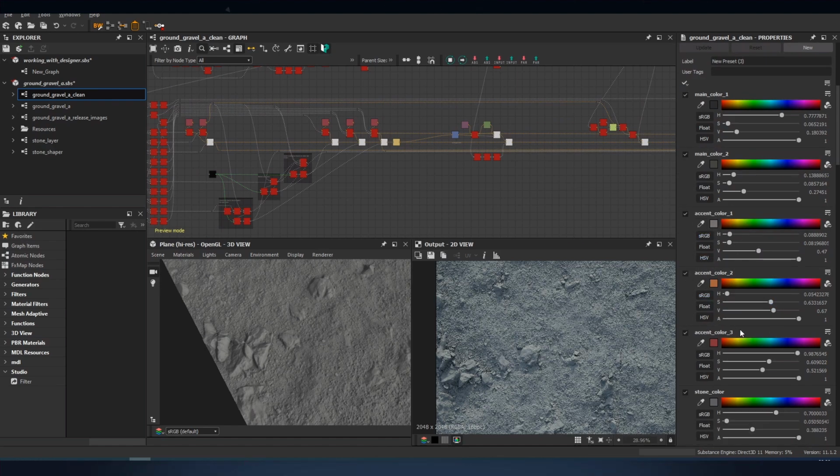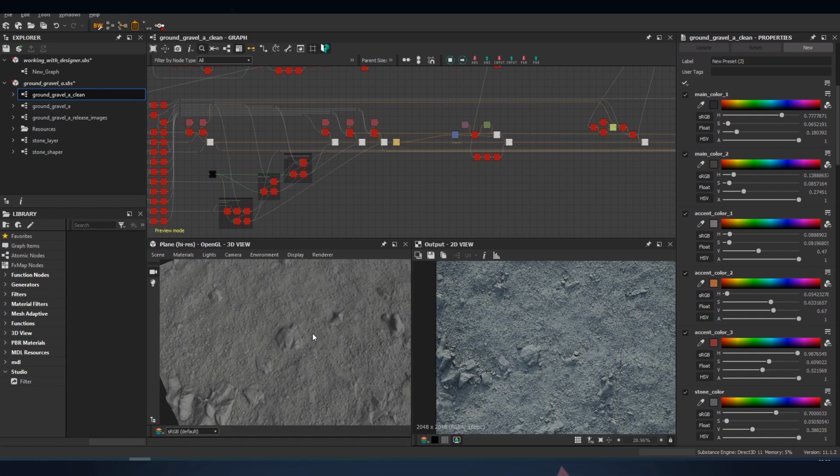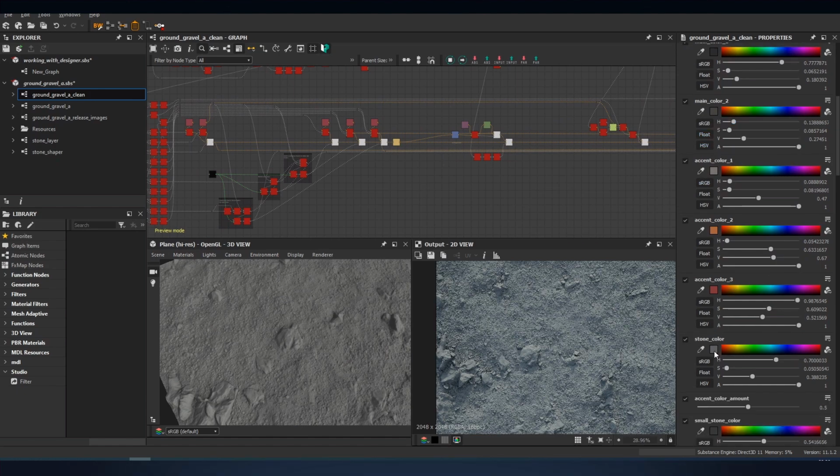There's actually three accent colors, and that's largely because what made this specific material interesting to make was these big color variations in it. But typically, you would limit yourself to three or four color pickers, maybe a stone accent or something like that. The idea is that you've limited yourself.